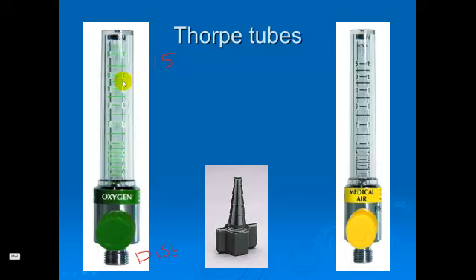We can see 15, 13, 11, 9 on the flow meter here. They will go above 15, but once we get above 15 liters, we lose the ability to see how much flow is being delivered. Both of them have a standard DISS connection at the outlet, and we can connect either a Christmas tree or a nipple adapter to either one of these devices.